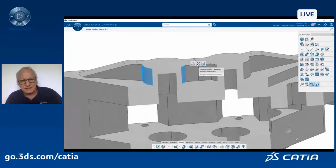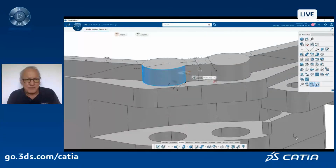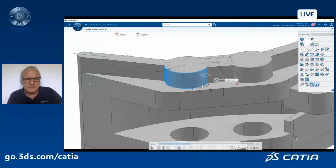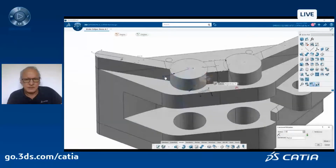Something very important, as you see here, I click on these faces and I select this small footprints icon. And this is in fact a way to navigate with the parents and the children of this feature, or this face. And here, one of the parents is a sketch. So I can automatically display the sketch in 3D. I'm not forced to go to the 3D plane which was containing the sketch, and I can change, for example, this radius 14 to 16 to just make it thicker. Here we go.